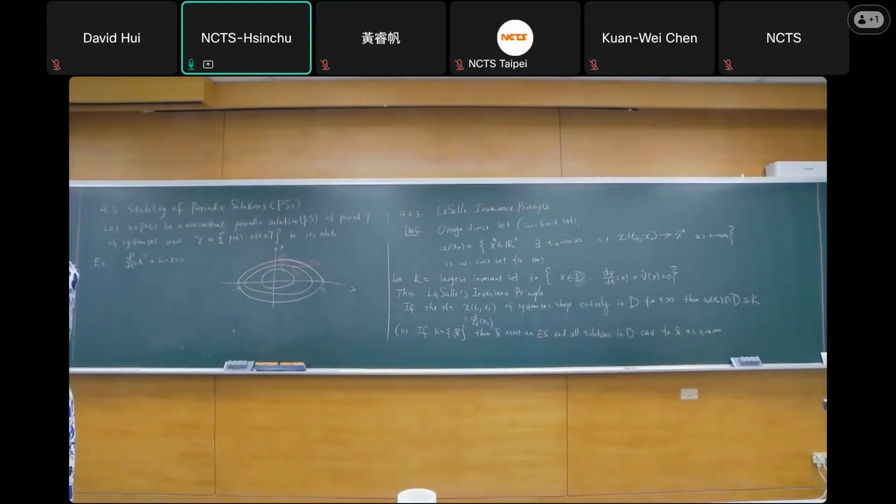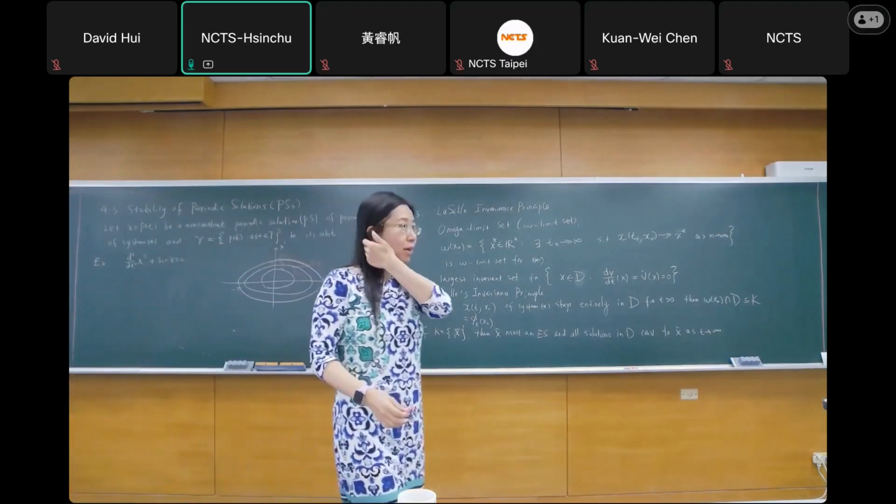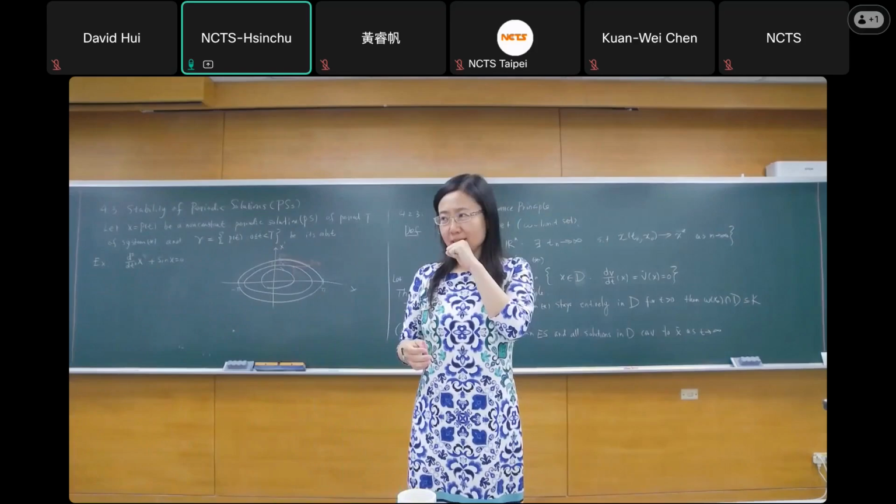If it's a point, it is locally stable: start close, stay close. Otherwise it would be a repeller, right? It's a local attractor: start close, stay close. But if you have a periodic solution, you cannot do this anymore. The concept of stability of a periodic solution is way more involved. So any suggestion how we're going to capture this? Here I have a periodic solution. This guy is stable or attractive, at least locally. How are we going to characterize that? Any suggestions?